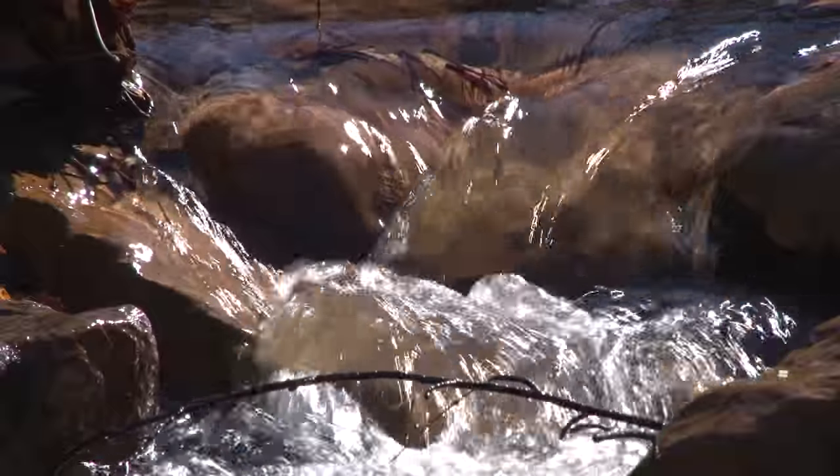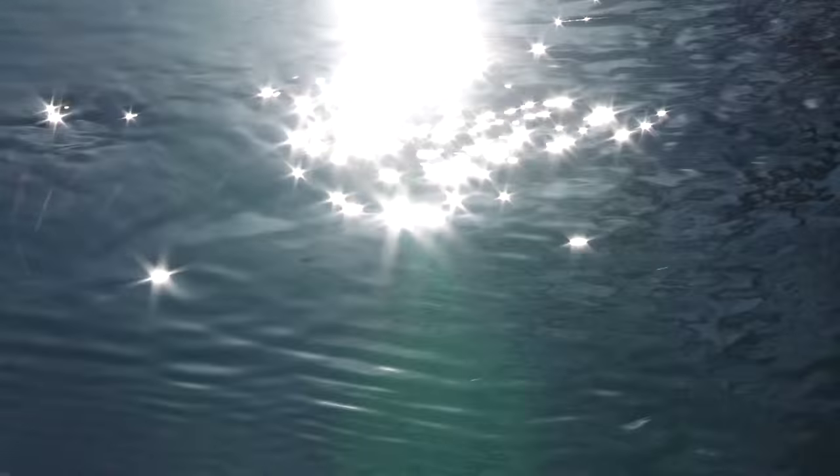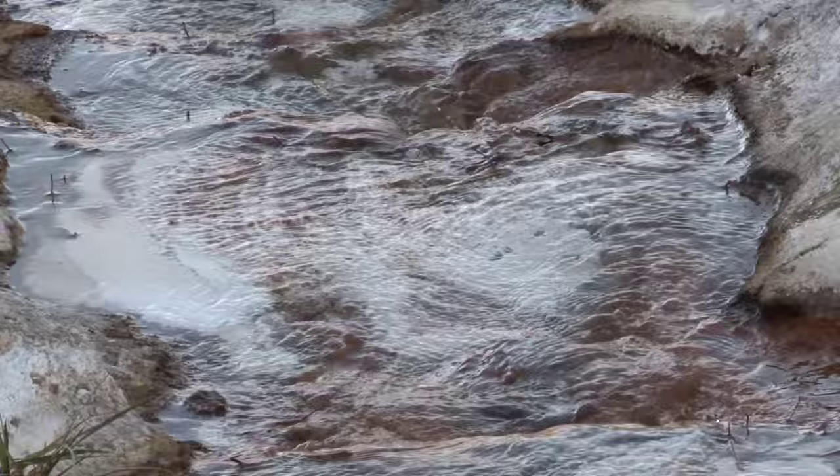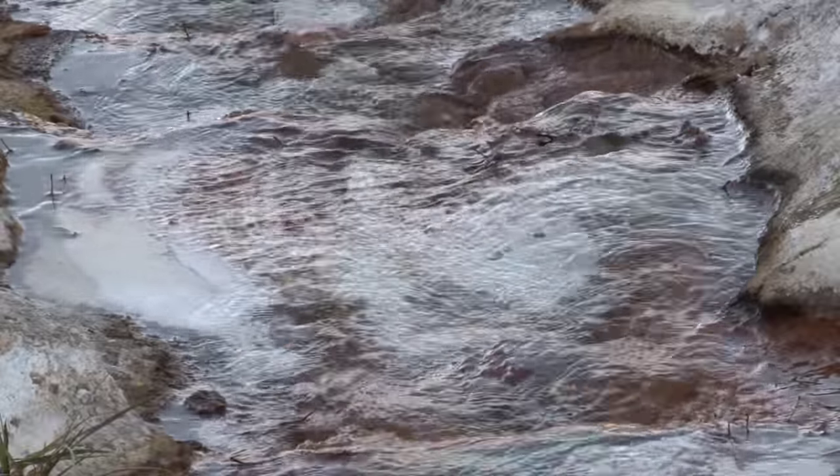That's because once treatment begins, it must be maintained. Otherwise, the stream will quickly revert to its former lifeless state. The whole thing is flow dependent, so that's why you can't just turn them on and leave them. You have to check all the time because the more flow you have, it can work both ways. I have one doser where the stream is good above where we treat, and then it gets bad from old mining right at the machine. So on that one, if we have real high flows, it increases the good water coming to the system, and I get to turn the machine down. I have other ones where if the flow is increased, it increases the amount of acid mine drainage so significantly that I have to turn the system up. So the rain event does two things because of the differences in the sites that we're treating.